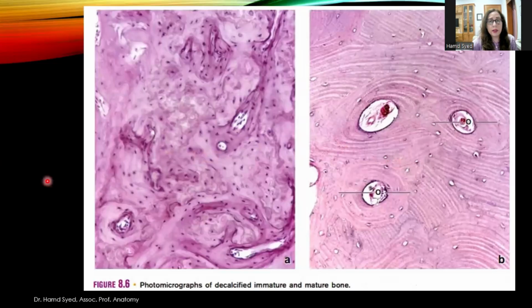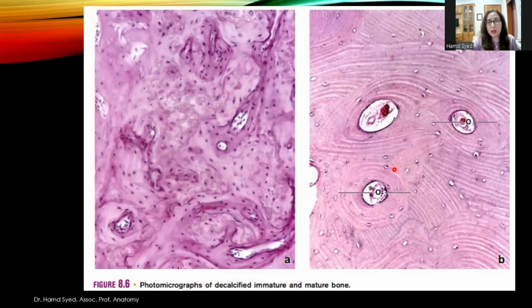Now we are going to look at the H&E, that is the hematoxylin and eosin stained sections of bone or osseous tissue, and we're going to compare on the left the histomicrograph of an immature bone with, on the right, the histomicrograph of mature or lamellar bone. In an immature bone, you can see there are no lamellae, right? But if you look at the mature bone, you can see these lamellae, which are made of collagen fibers, which are arranged in the characteristic sheets.